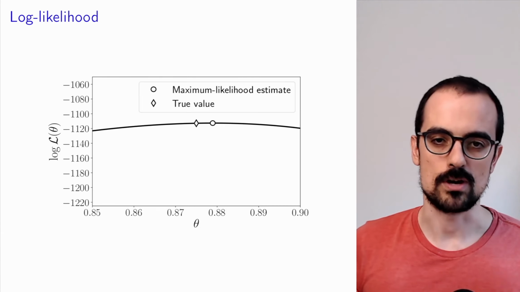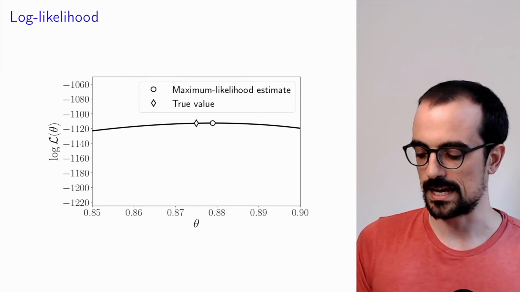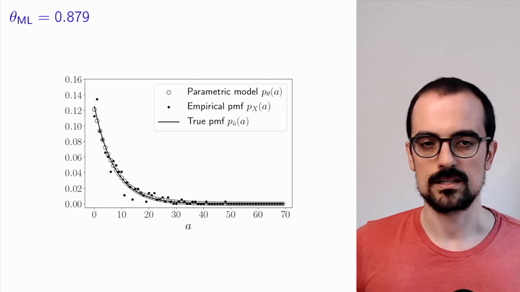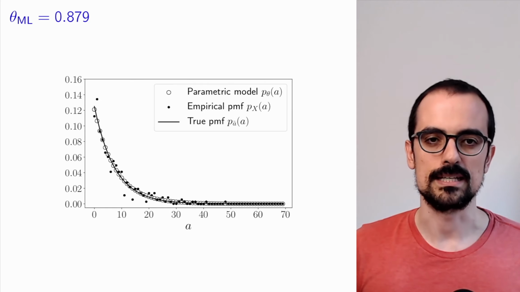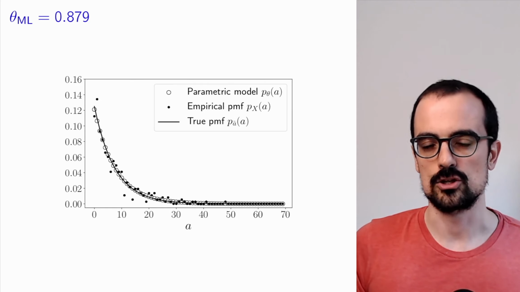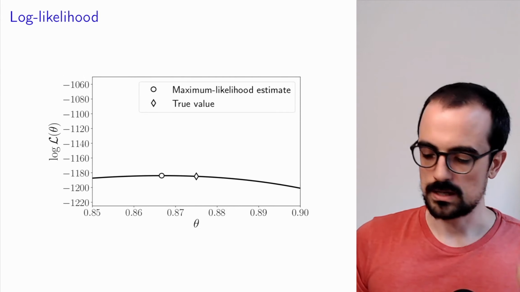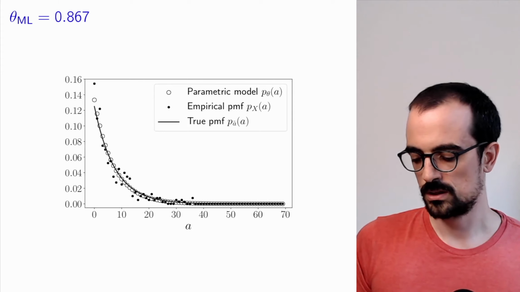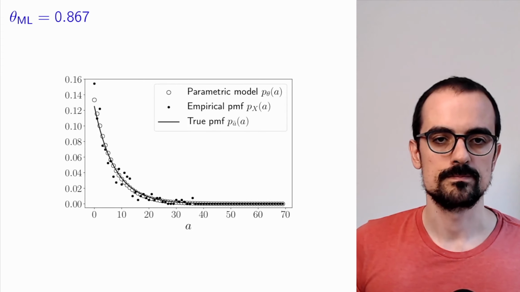This is another run with 3,000 other free throws. Again, we're pretty close, not as close as before, but still. In this case, the theta that we obtain from the data is 0.879. Again, super close. I repeated it again. This is a little bit farther, but still very close. Still a very good estimate.